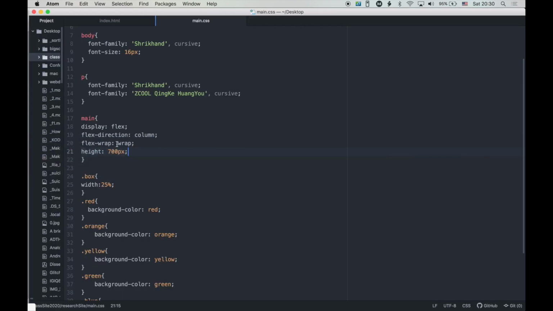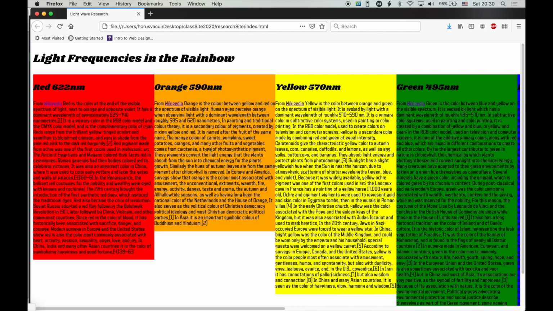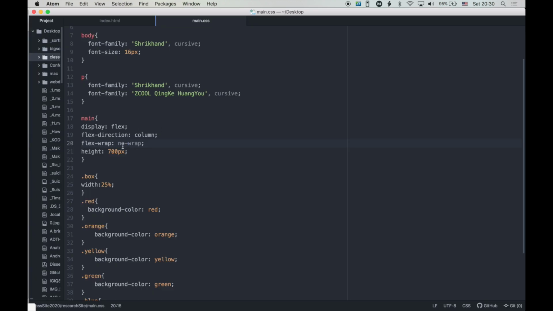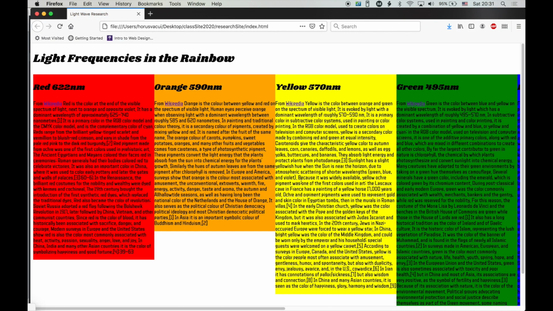And then if I go here and I say no wrap, then it should become a column again. Yeah. So now they're not wrapped. And now they're in a column, but they're wrapped. So basically you have many different ways by playing with the settings in Flexbox to create layouts.